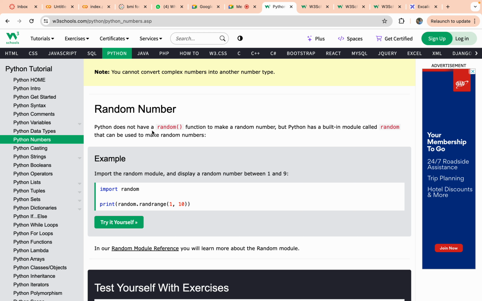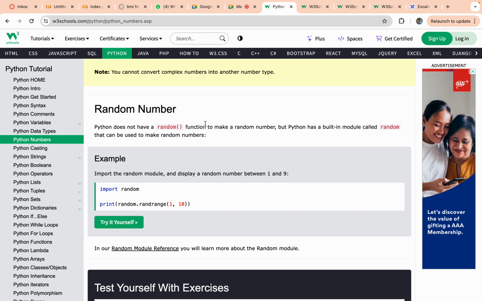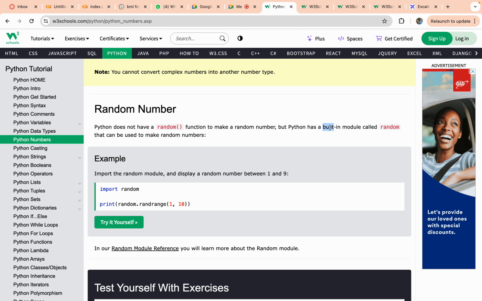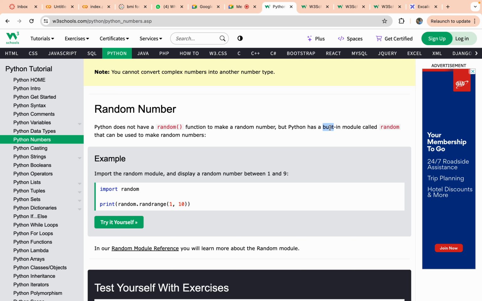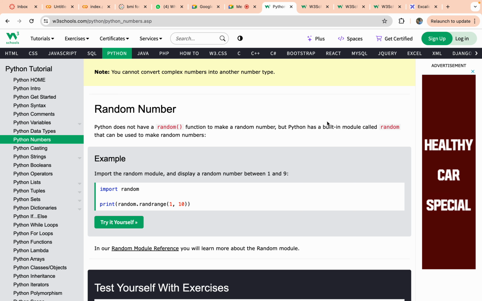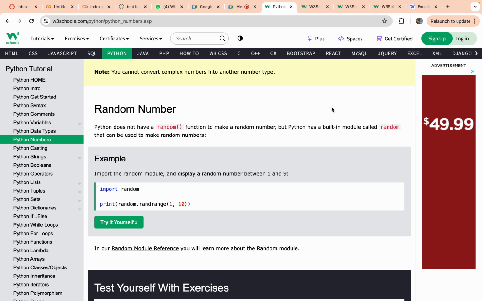We don't have a random function to do any action, but we have a built-in module. What does built-in mean? I didn't say this one before.